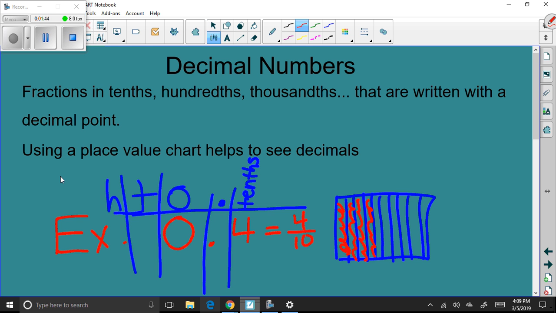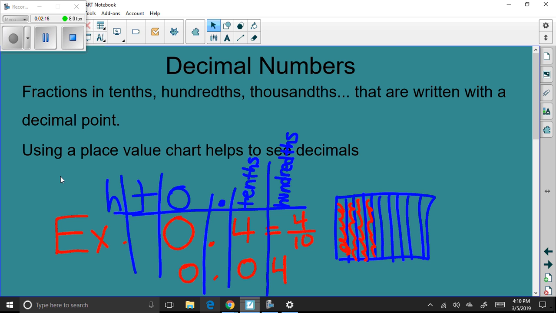Now sometimes you might have a number written like this, with a 0 before the digit 4. Well, we just went one more place to the right on the place value chart. The further right you go on the place value chart, the smaller the number gets. So if I have 4 here, this place would be the hundredths. And this follows the same pattern as tens, hundreds, thousands, except it has this little th on the end. And anytime you see a th, you know they're talking about a fraction of a number.